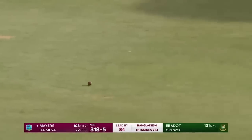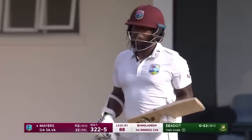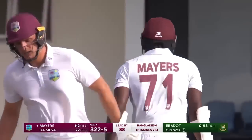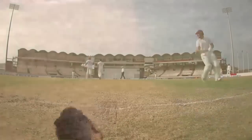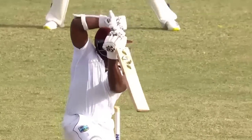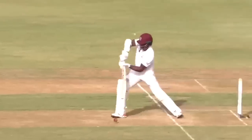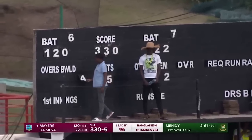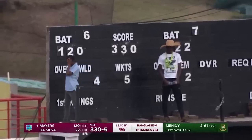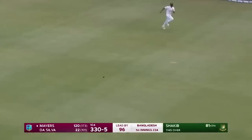Once again through the offside. And again, a really good piece of timing. Four more. He loves the offside. On the up, and it's an easy power that he demonstrates. Sort of what we saw quite often when he scored that double 100 on Test match debut. No fuss. Punched.